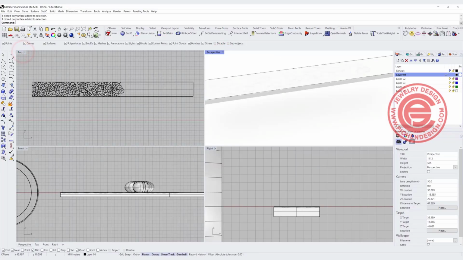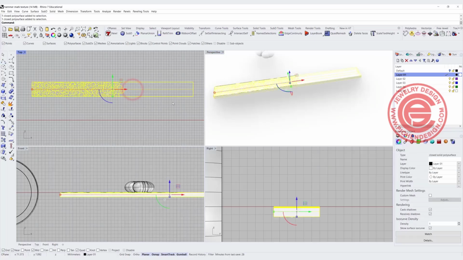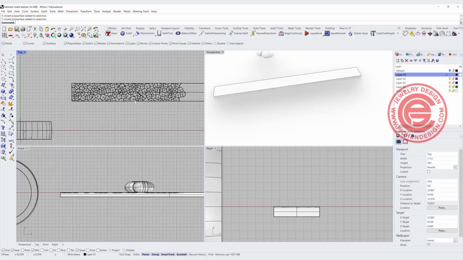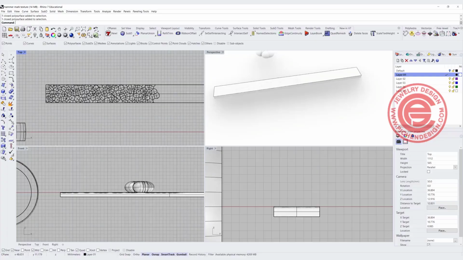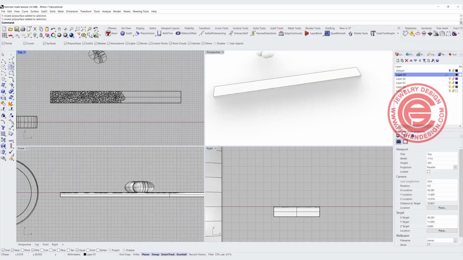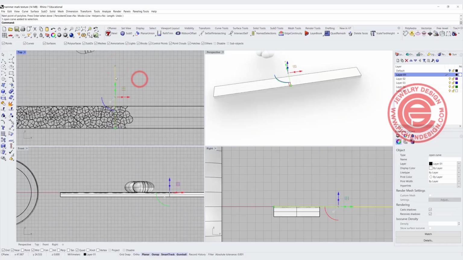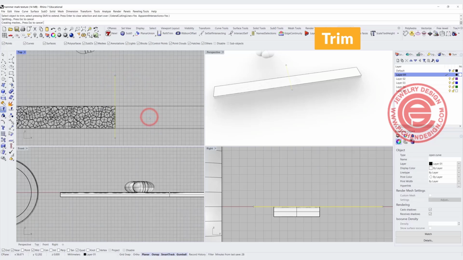If you like it, you can continue for the other half, but when you flow this pattern back to the ring, what happened is you're going to see a seam right there. So in order to avoid the seam, where it's not matching at the beginning and the end, what I like to do is use a straight line and snap it to the midpoint of my curve. And then with this, I'm going to draw a straight line there and trim the other half.